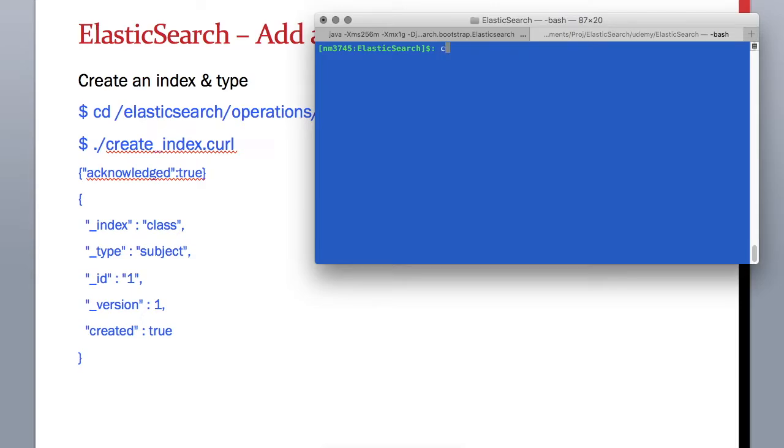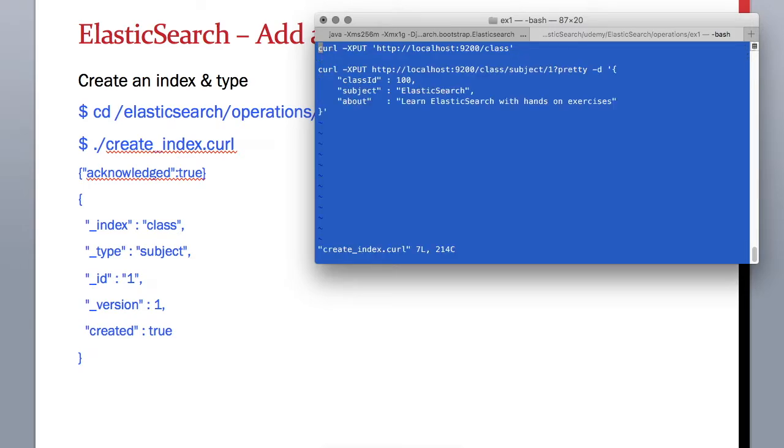create_index.curl. So we'll go to the operations directory under Elasticsearch and then example1, and here you will find a file called create_index.curl. Open that file.